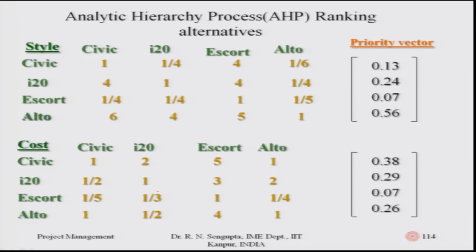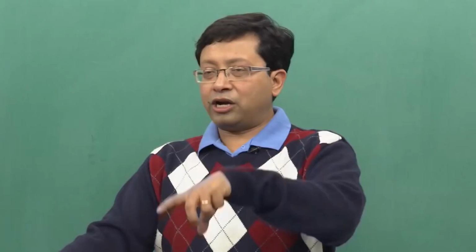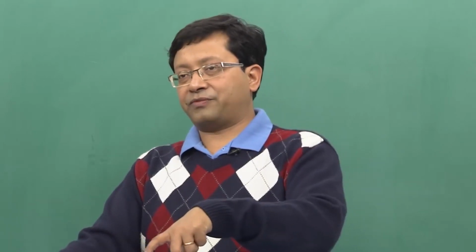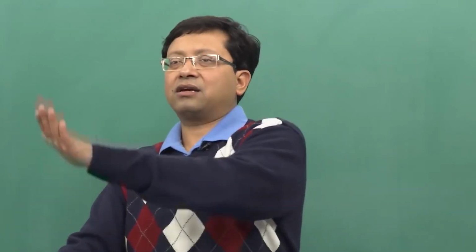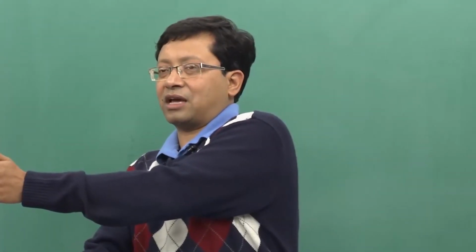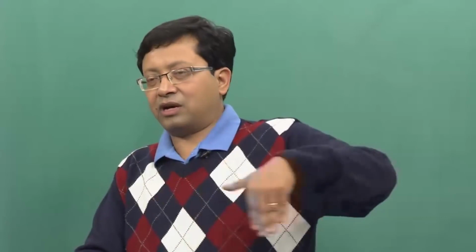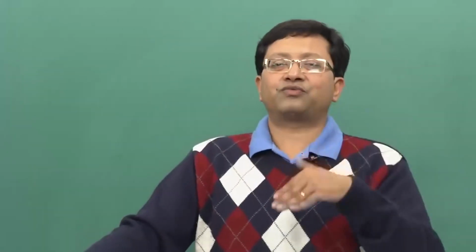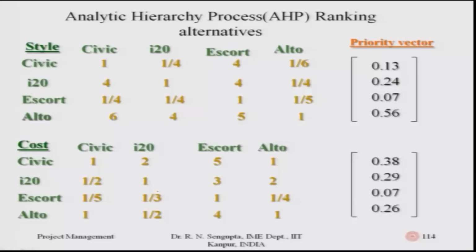So, point 1 will be comparing the alternatives for criteria 1, point 2 would be comparing the alternatives with respect to criteria 2, and so on and so forth for all the different types of criteria I have. So, it will be for level 1, level 2, level 3, but as we have only one primary level, we will only do it accordingly. So, with respect to style, if I compare the alternatives, you see this principal diagram again is 1.